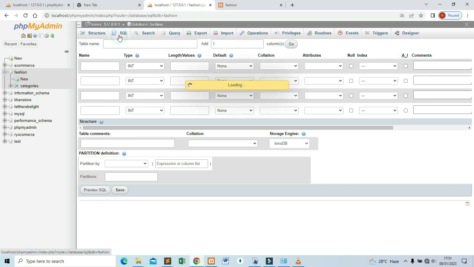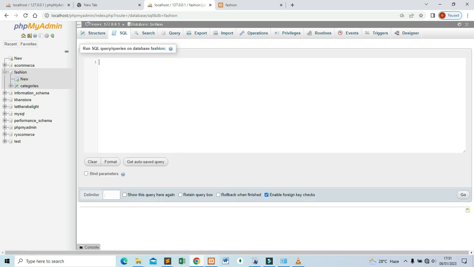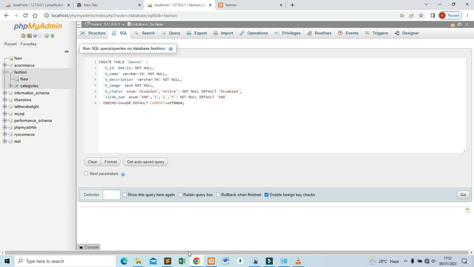Okay, now I want us to use the SQL method so that we can move faster. We really need to move faster because there are a lot of things for us to do. So I have the SQL code already, so that's what I'm dumping here. Don't worry, I'll give you access to all this code so that you don't have to waste time on it. You see, just do it this way, it's faster compared to the manual method.